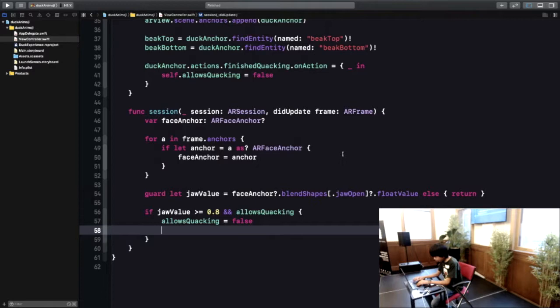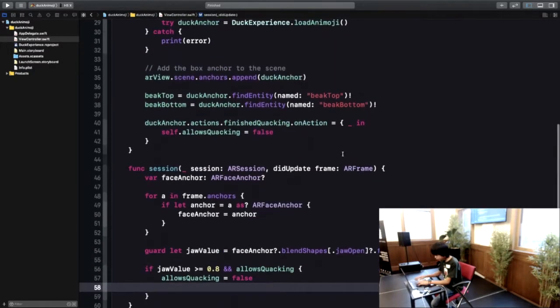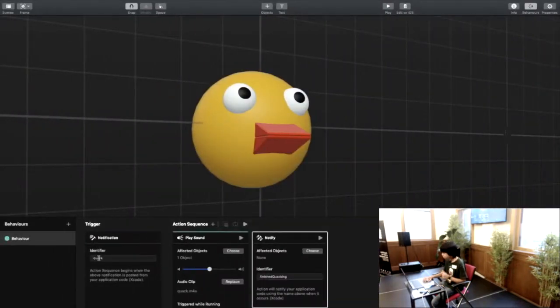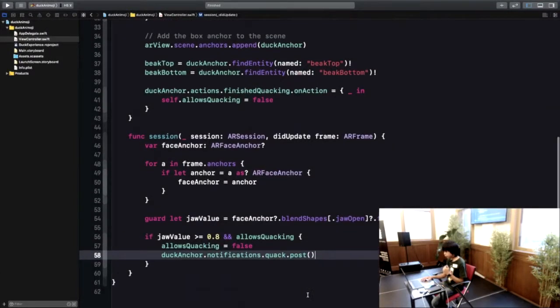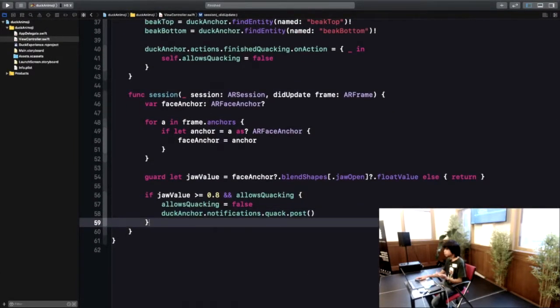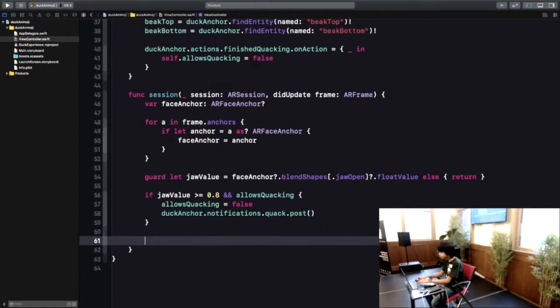And what we're going to do now is duckAnchor.notifications.quack.post. So remember that the identifier for quacking is quack. And so what we're doing is just notifying Reality Composer that we want to quack.